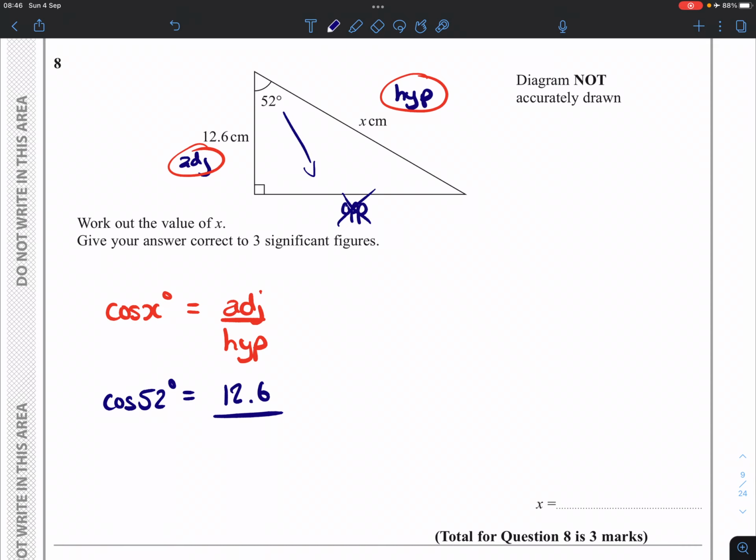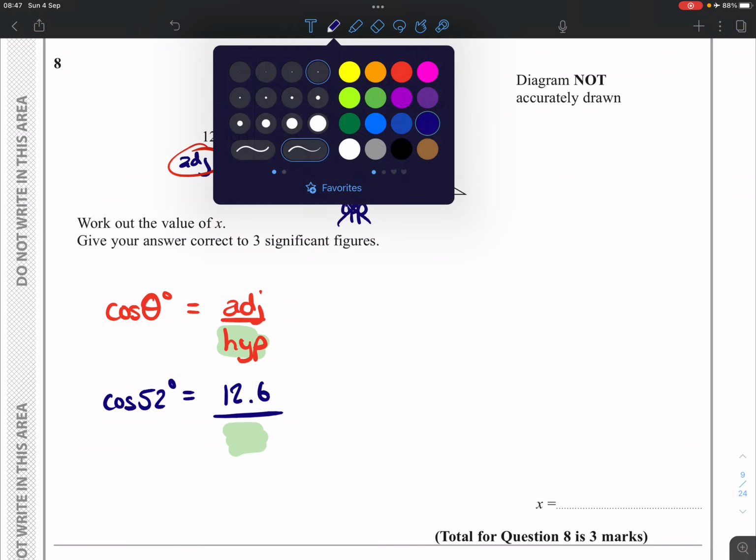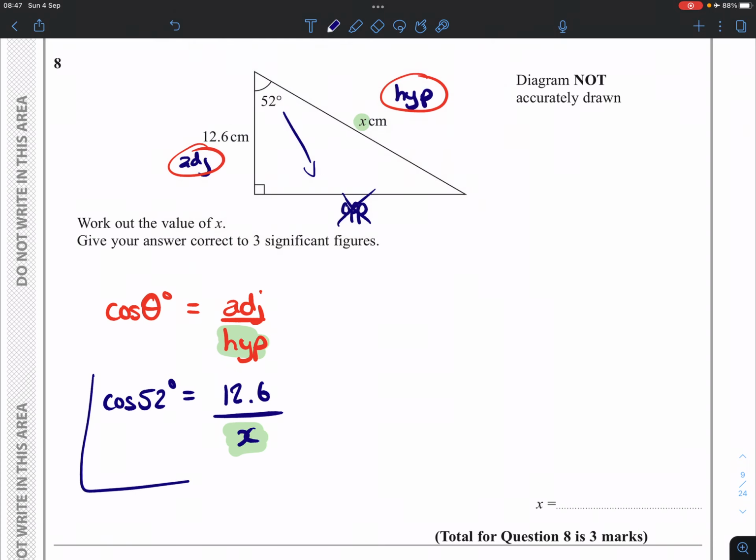which is unknown. Let's give it any letter, actually. I picked x as an angle here. I should really have used theta. It doesn't technically matter, but the only reason why I want to highlight that that's theta is because of the fact that they've given us the hypotenuse as x. So I don't want to confuse you when I write that out. So this here is our equation that we have now.